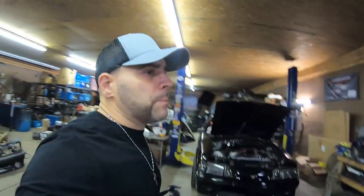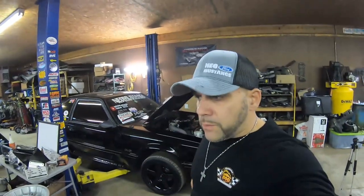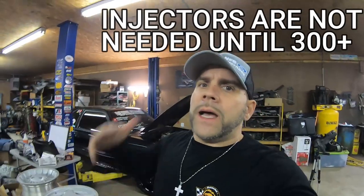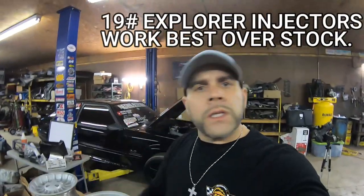You could make enough block splitting power to split the block without changing the fuel system on a stock block bottom end. If you're running NA and you got entry-level aluminum heads, entry-level intake, just run your 19s. Run your 19s until your car starts breaking up at 6,000 RPM. Wire your pump, put an aftermarket regulator on. I'm telling you guys, we've been doing this for years.